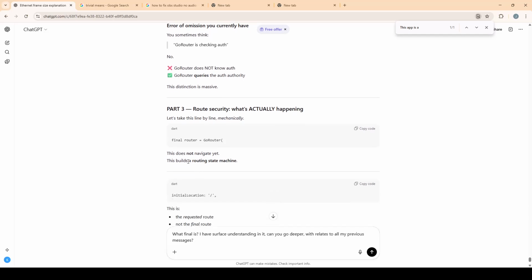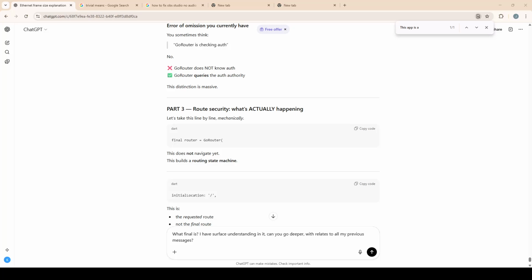So this builds a routing state machine. This is what will create that routing state machine, the state that allows data flowing in your program.